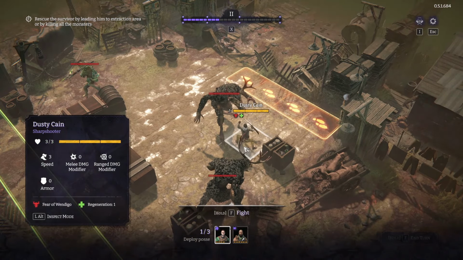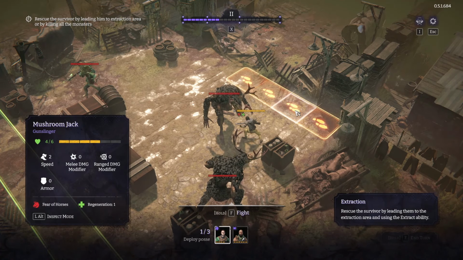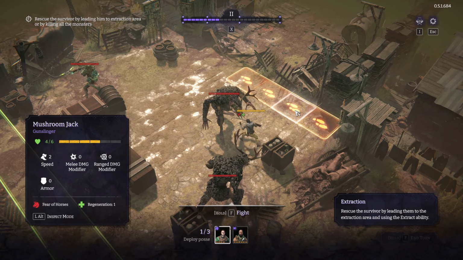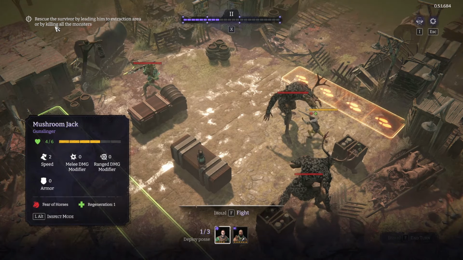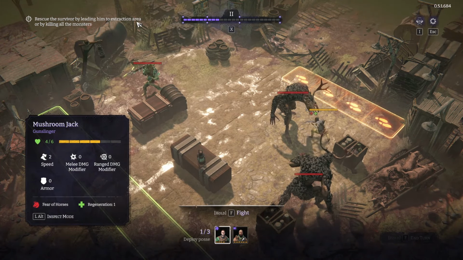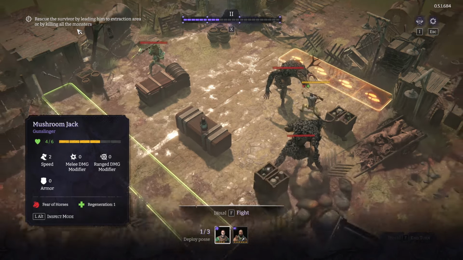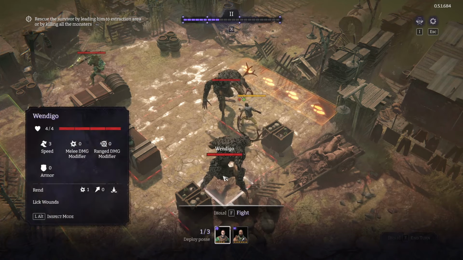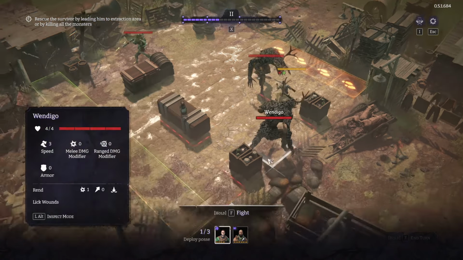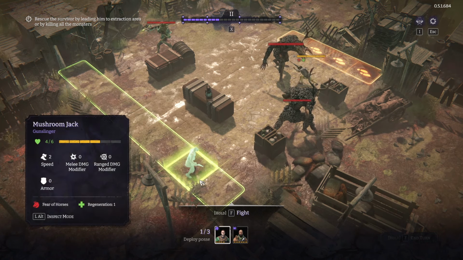Okay, right. Extraction. Rescue the survivor by leading them to the extraction area and using the extract ability. Okay, so a little kind of extraction mission. Rescue the survivor by leading him to the extraction area or by killing all the monsters. Okay. Right, you're quite near to the extraction zone, but you have got these two big scary things next to you. So I think we've got our two people.